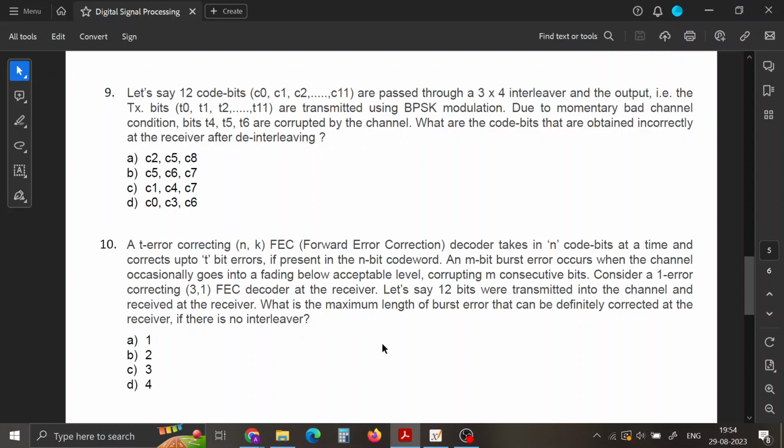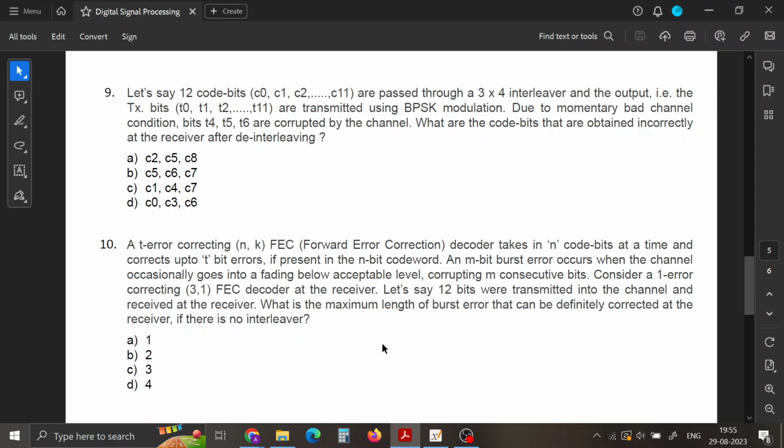So it's the same. You have an M by N interleaver, so obviously you already answered the question: what will be the dimension of the interleaver? Of course, the operations will be just reverse. So the things which were row wise now become column wise and vice versa. So you will clearly know the dimensions.